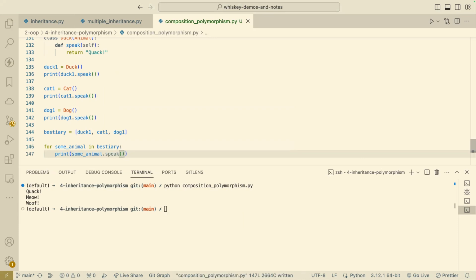If I know that all of my animals have this same named method, have the same interface, I can write code to do stuff with them.